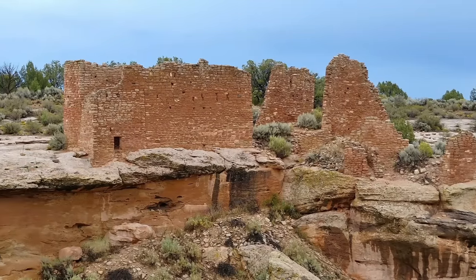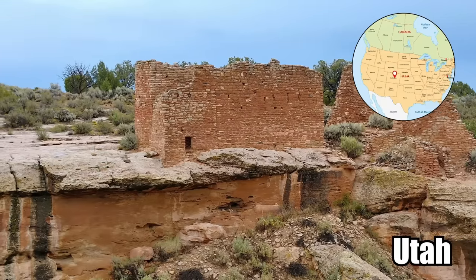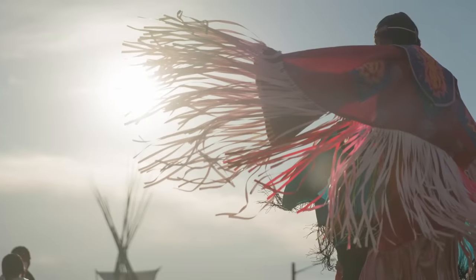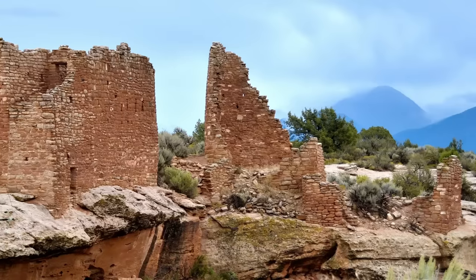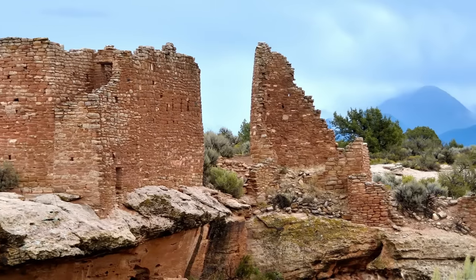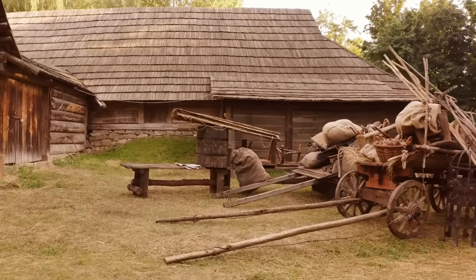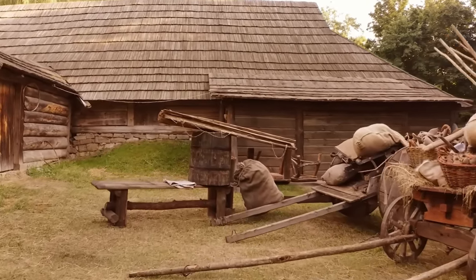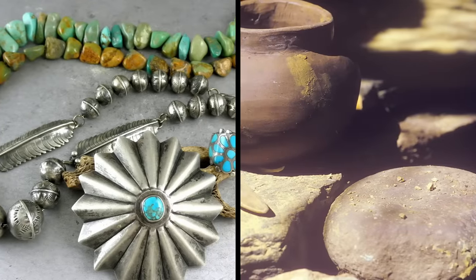These rock carvings were found at a site known as Castle Rock Pueblo on the Mesa Verde Plateau, near the Colorado-Utah border. The area is best known for its ancestral Pueblo settlements, carved into the surrounding canyon walls. But who were the ancestral Puebloans? They were a group of indigenous people who inhabited this place from about the 1250s to 1274 AD. These Pueblo settlements developed one of the most sophisticated pre-Columbian cultures in North America. They mastered the craft of building multi-story stone houses that resembled medieval townhouses. They were also famous for their amazing rock art, intricate jewelry, and ceramics.